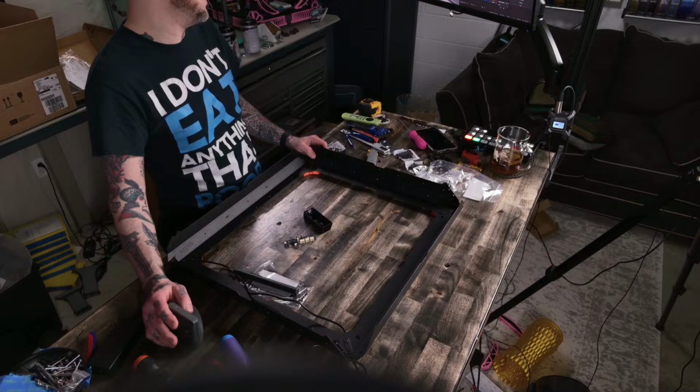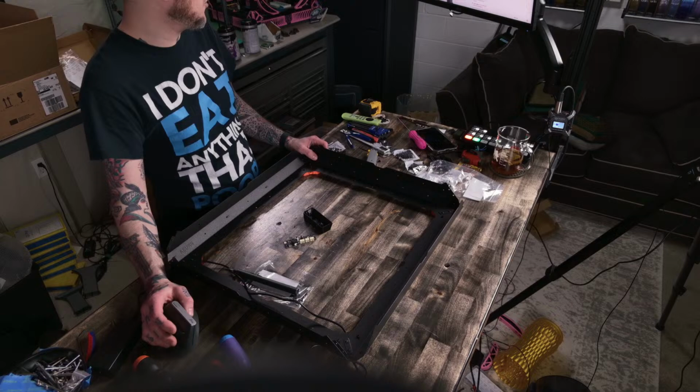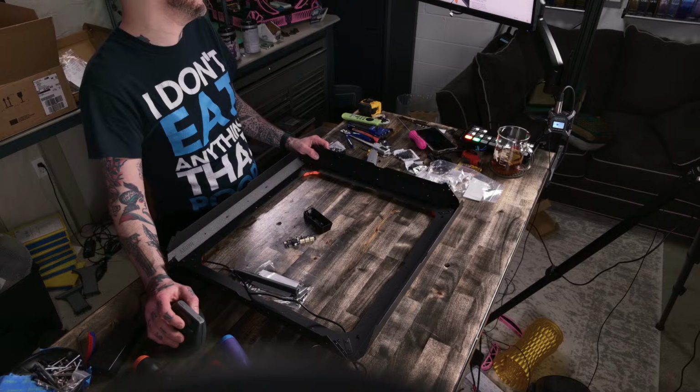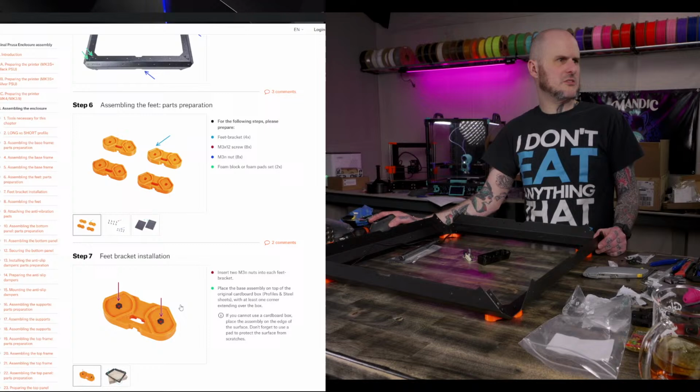Okay, I got those in place. The part that's going to hold this all together is printing right now, so that's got to wait. All right, now I can go back to the mainline instructions. Did I reload? Assembling the frame, feet. Stickies for the feet now.